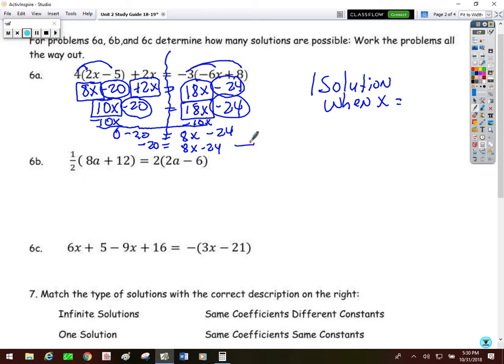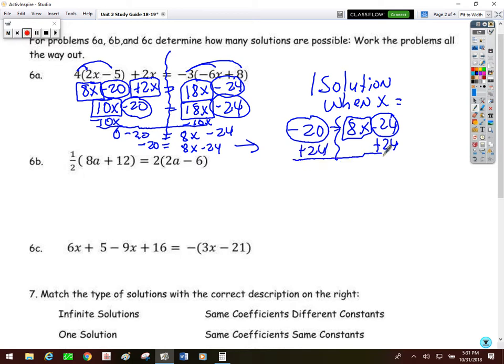All right, I'm going to come right over here and rewrite this because I'm running out of room. Negative 20 equals 8x minus 24. Same thing, we're going to keep going. Here's a circle, here's a box, and here's a circle. That's a terrible box, by the way. All right, so now I've isolated my variables to the right side, which means I need to move my numbers to the left side. So the opposite of minus 24, and since I'm moving this, I'm going to start right up under it. We're going to move 24, okay?